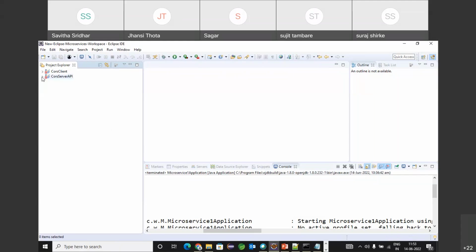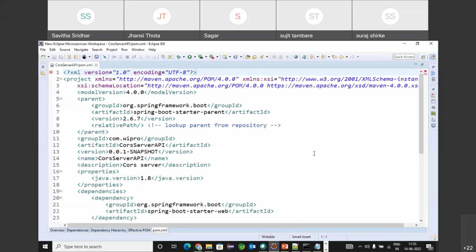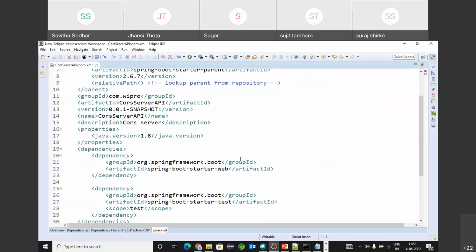So first let's analyze the course server program. As I told you, this is a very simple Spring Boot application. Of course, in our case, it could be even a microservice for that matter. But nevertheless, this is course. So just let's have a look at the pom.xml file. So have a look at this, please. Which version of Spring Boot am I using here in this app? Correct, 2.6.7.